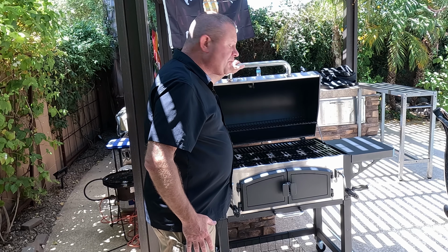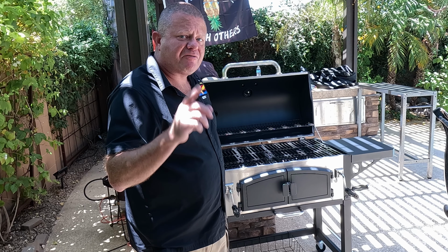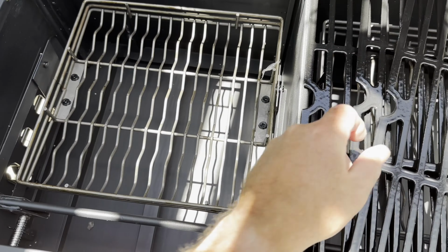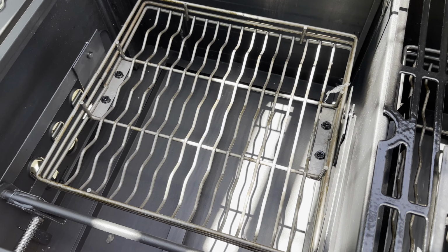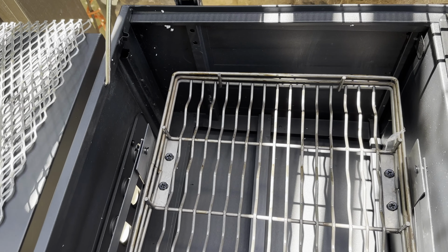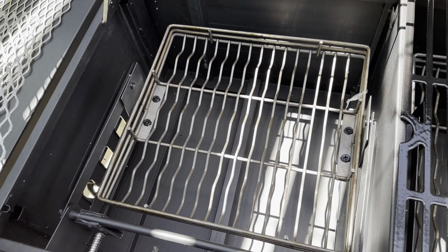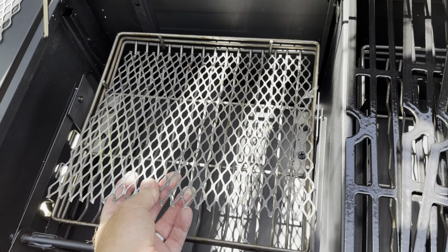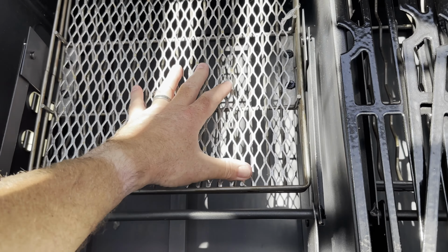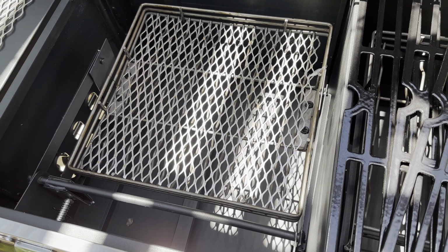So looking through the reviews on this, there was only one problem that was mentioned frequently. And that problem was this. These here are the pans that hold the charcoal, and multiple people said that the gaps in here were too big. So someone posted that you could get this wire mesh, very sturdy, from Home Depot for about 20 bucks. And if you cut it exactly in half, it fits in these pans almost perfectly. And there we go. We're in there. So that is the fix for it. I will put the link for that product down in the bottom.